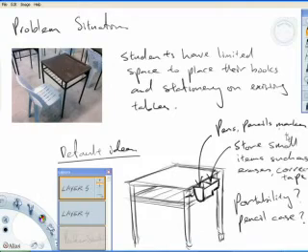Now there will be other questions that come up with the default idea, because we don't expect the default idea to be a perfect idea. So there will be some questions that you will ask about the default idea. For example, what about portability? Do we want it to be portable, or do we want it to be permanently fixed into the desk? Is it part of the desk design, or is it something portable?